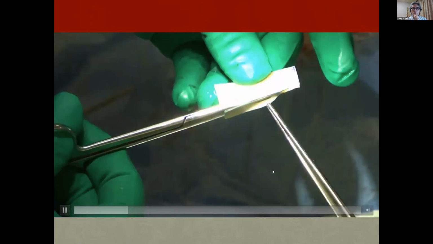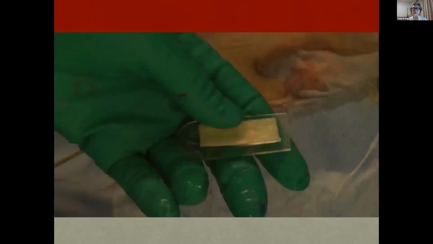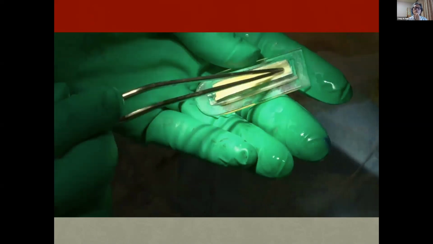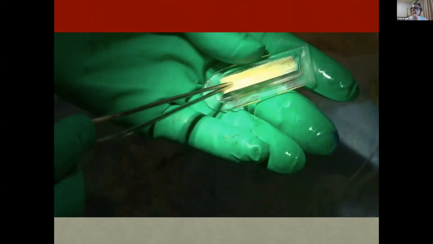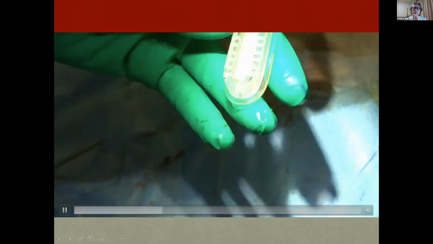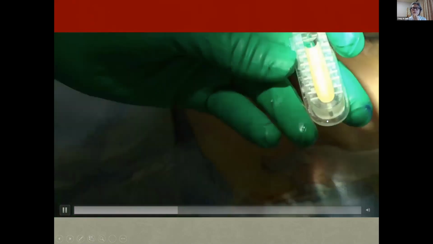And this is homologous fascia. I like to use this material because I don't need to harvest additional fascia, such as temporalis fascia. This has very good performance. I've been using this for more than 15 years. I place it at the bottom, where it will be in contact with the skin. The purpose is to decrease the chance of irregularity created by the diced cartilage.